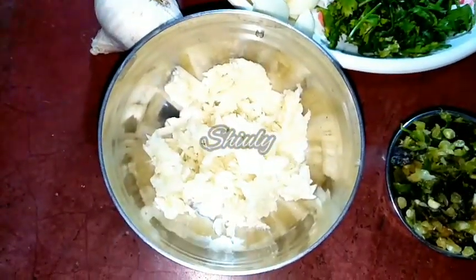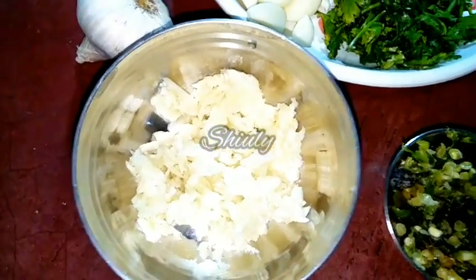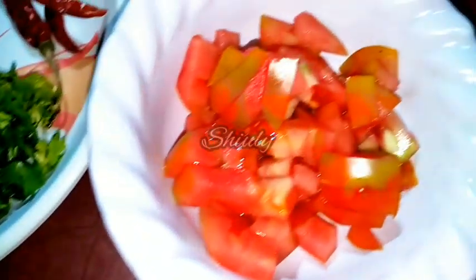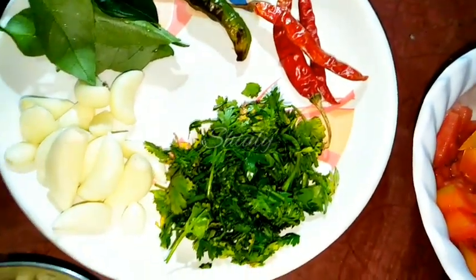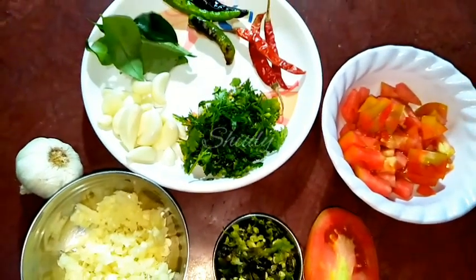To make dahi kadhi, I have taken 2 tablespoons of crushed garlic, some crushed green chilies according to taste, half of a tomato finely chopped, some whole garlic cloves, some fresh coriander leaves, some curry leaves, 3 green chilies and 3 red chilies. So let's keep them aside and go for the main process.